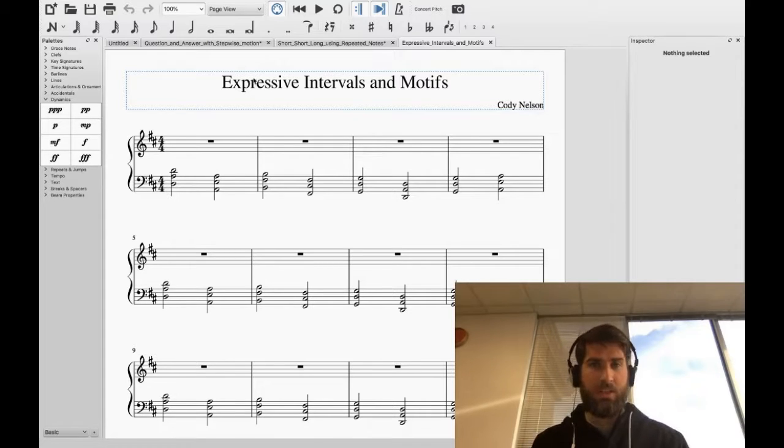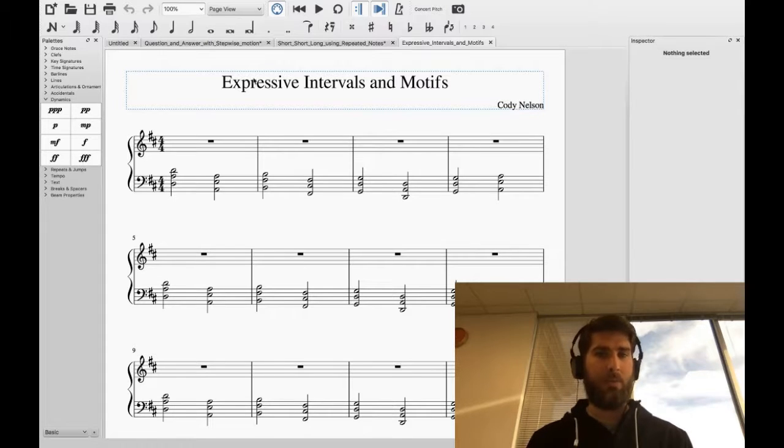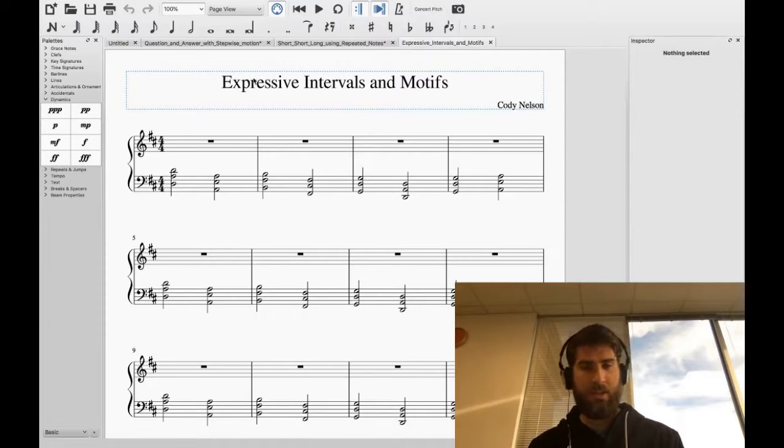And you can use sixths. Usually thirds and sixths are the most expressive. And if you use fourths and fifths, those lend themselves more to harmonic motions. But both sets, thirds and sixths, and fourths and fifths, can be used as expressive intervals. So for right now, an expressive interval is just something which is not stepwise.